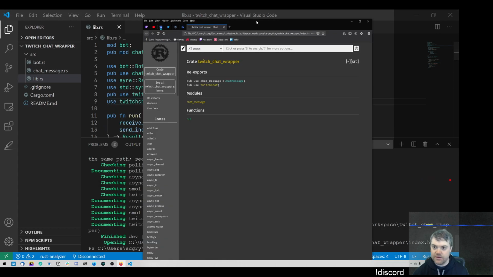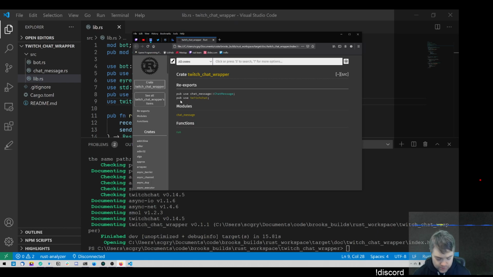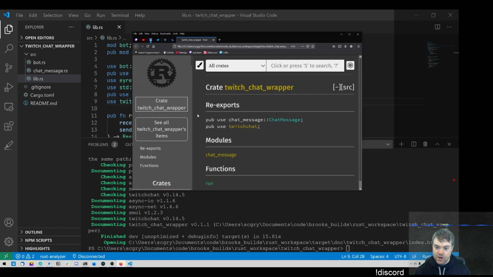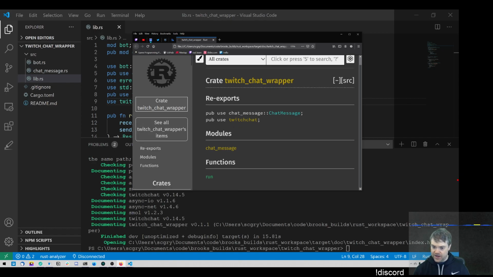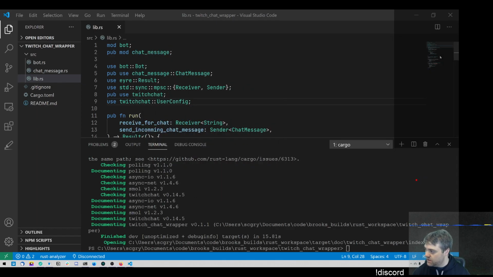Come on, mouse skills. All right, so taking a look at this, we have re-exports, pub use Twitch chat. So that means we have both chat message and Twitch chat re-exported out. So that's going to be available to us outside of this module. So that's exactly perfect. That's what we want to see.